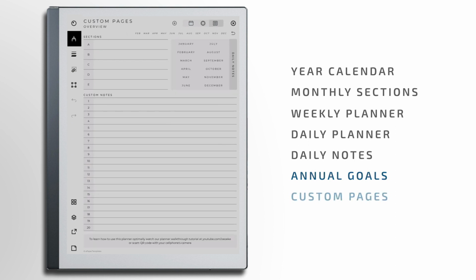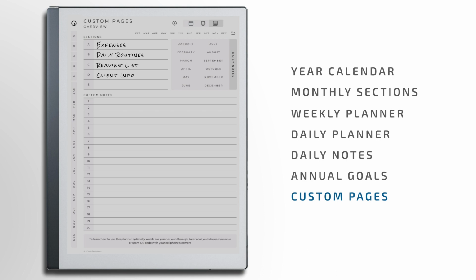We've arrived at the last section of this document, the Custom Pages section. As the name suggests, this is a place where you can keep any information you like. You'll have 5 custom sections that you can use along with the page inserts to make them anything you want. The great thing about custom sections is that they are always available from any location in your planner by tapping any of the links located behind the sidebar tool.